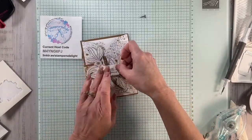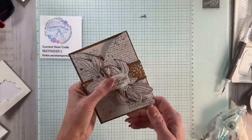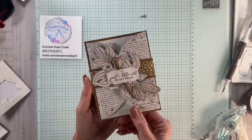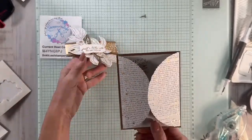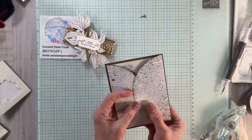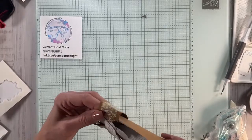And I'm going to add this right in the center there. So now I'm going to press it down so it doesn't pop up. There is the front of my card with the belly band. And then you would take it off and open it up. And of course I left it blank so you can write your own message in there. So let's put that back in there for a second.